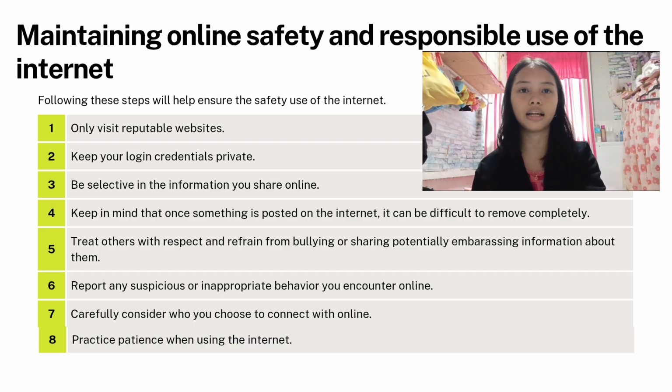Third is we should be selective in the information we share online. We should be careful on what we share because it might have a potential impact to others or it might hurt other people's feelings. Fourth, we should keep in mind that once something is posted on the internet, it can be difficult to remove completely. So we should really be mindful on what we post on the internet because once it is posted, others might see it and they could use it against you to ruin your online identity.